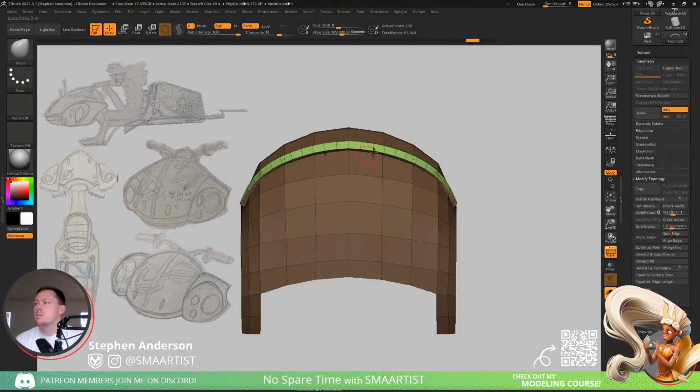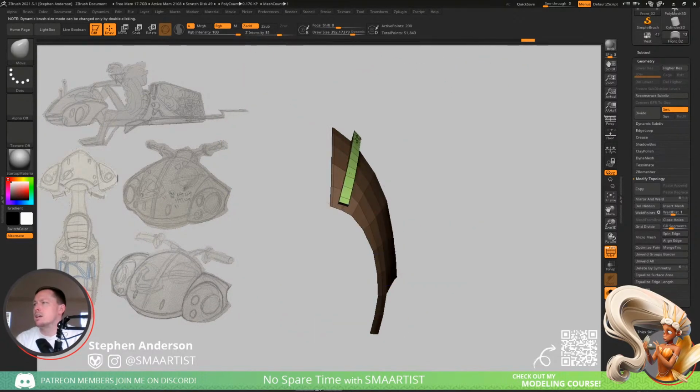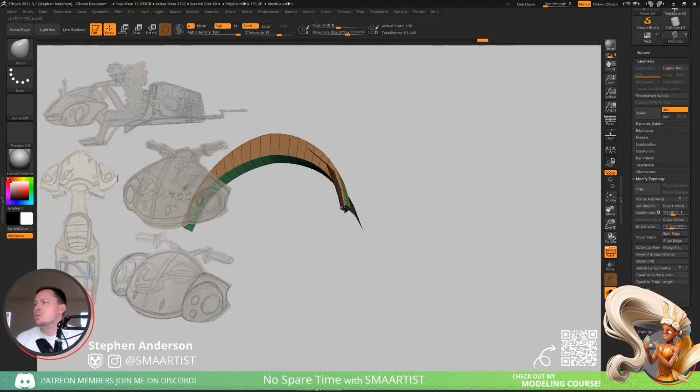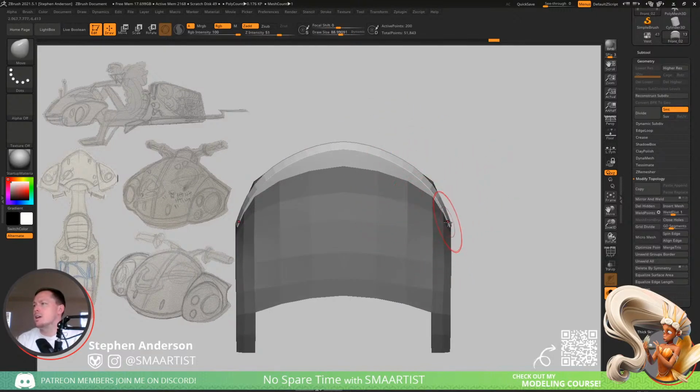We'll use the move brush, make it nice and big, turn off dynamic, so we can really take advantage of the size flexibility there. We'll just pull that out in this sort of way. And I do want it to come more flush with the surface down here. So I'm going to pull that in so that it fits more of that silhouette. That might be coming out a little bit too far.